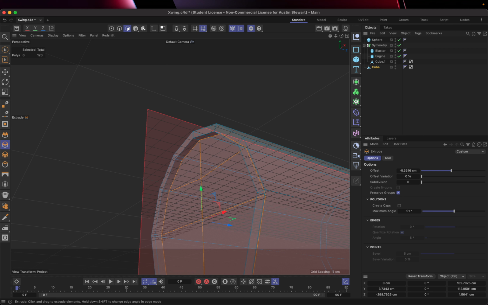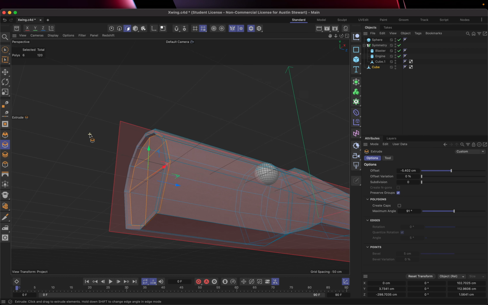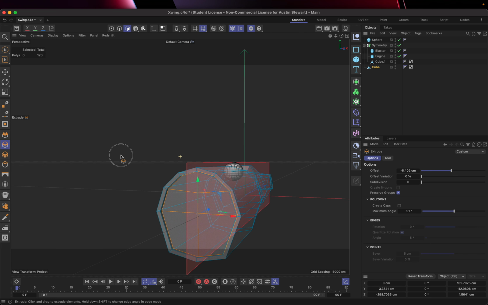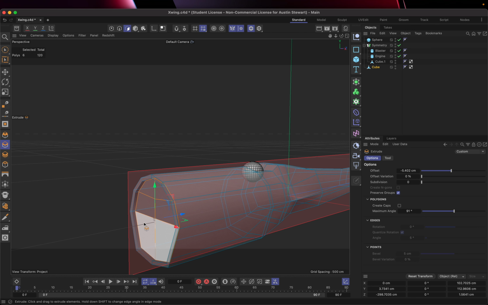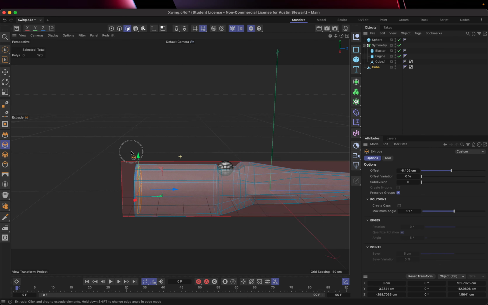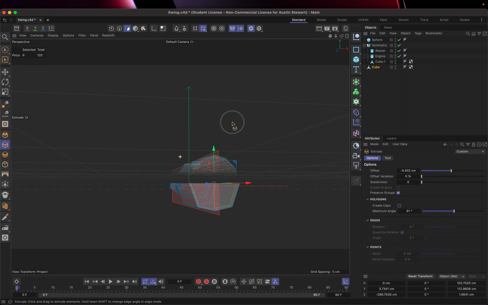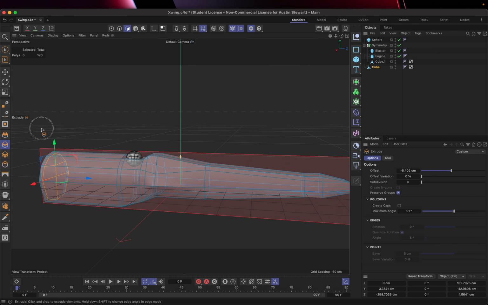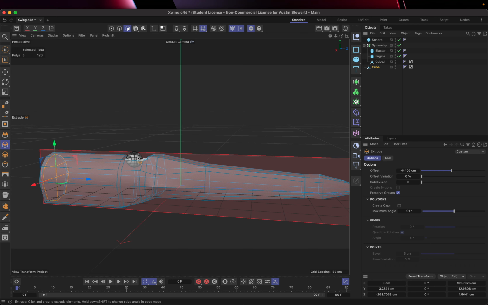So now I've got a little bit of an inset here, for if I was to go in and really detail this model and add all those additional details, they're there. And I can get a really nice result that way. Okay, so I've got that set, and that's how you use that inset tool. We're going to be using that a lot more as we go forward.